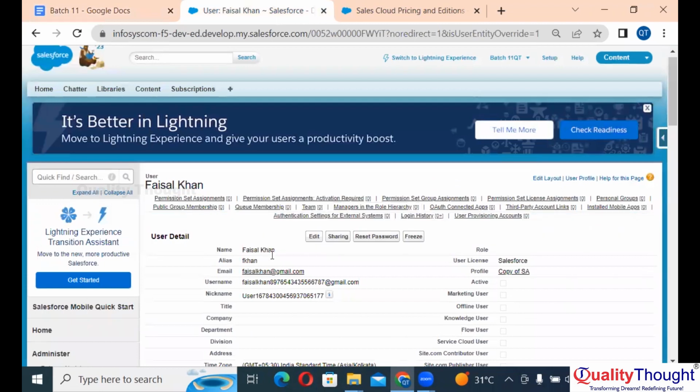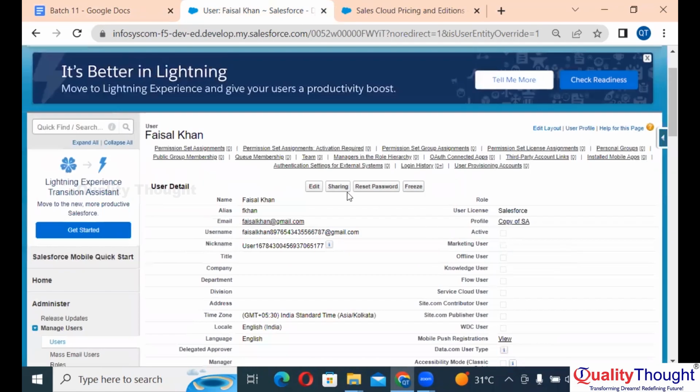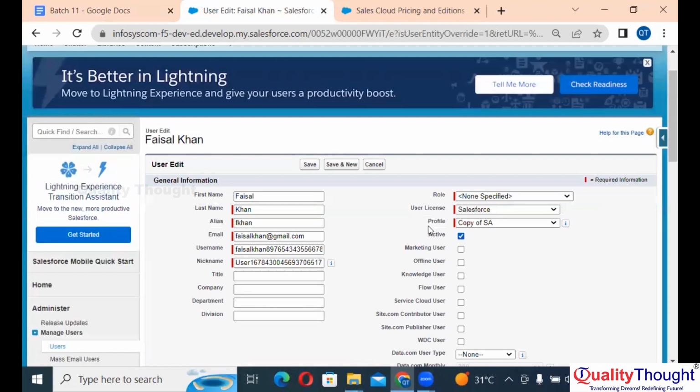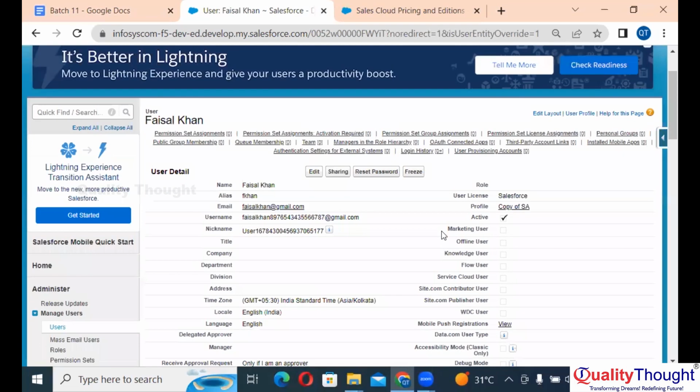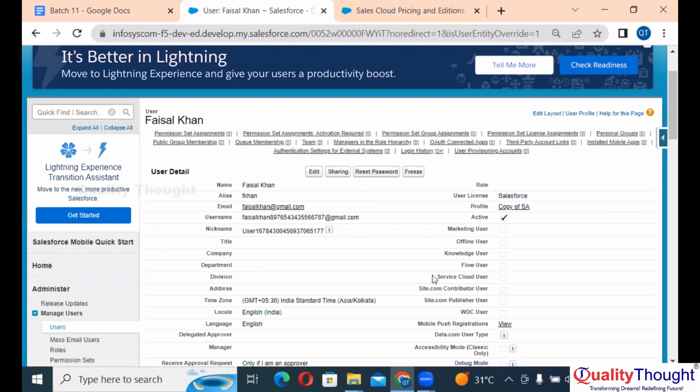Now let's see. This user, I made him deactivate, right? Editing, I'm checking this box and I'm saving it. Is that permanent now? We just discussed deactivating is permanent, right? Again, he got activated, right? I'll tell you what the differences are now. Okay. See, that is for permanent. In the other manner, I'll tell you how.